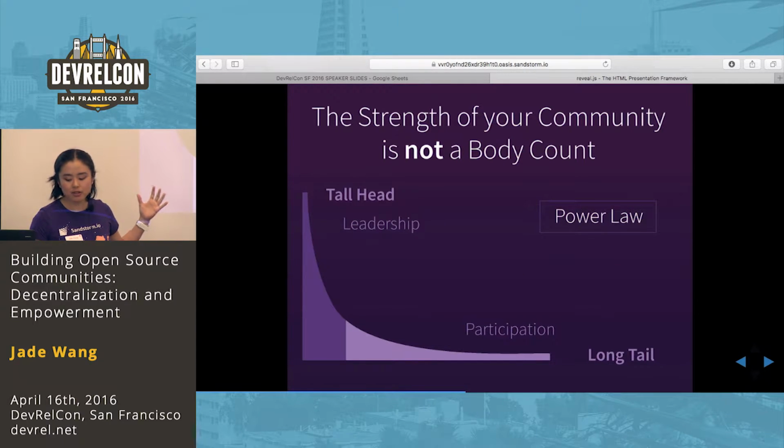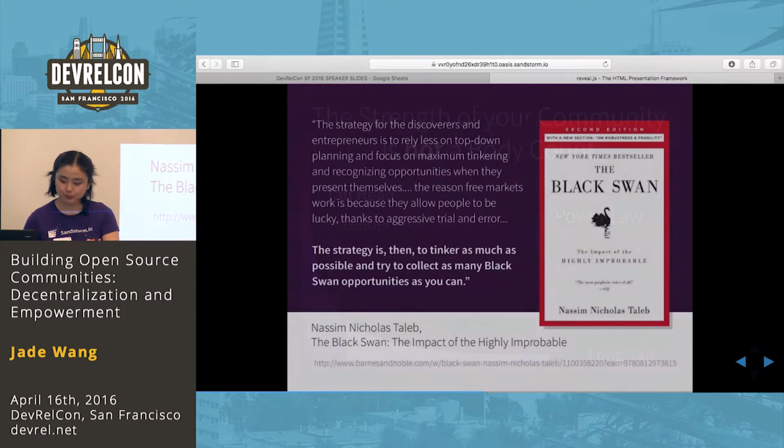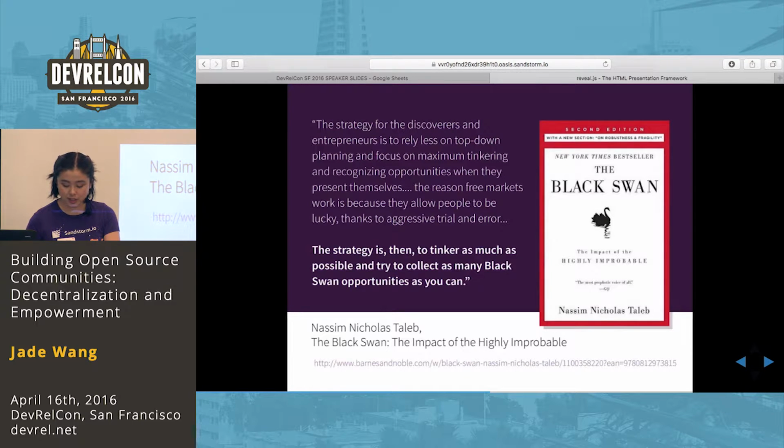See, most power laws identified in nature are capable of black swan behavior, where you get some very special outliers, and community organizing is no exception. And here's another take-home message. You should look for black swans wherever you have surface area with a community, because by definition, you won't know where the next one will come from. But they will make a disproportionately large impact and take everything in your ecosystem to the next level.